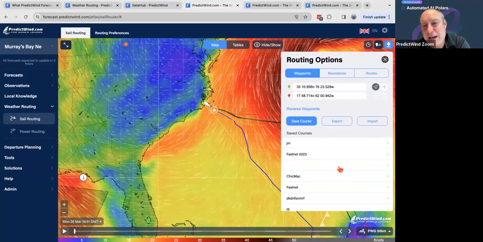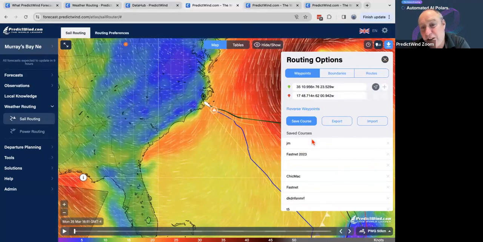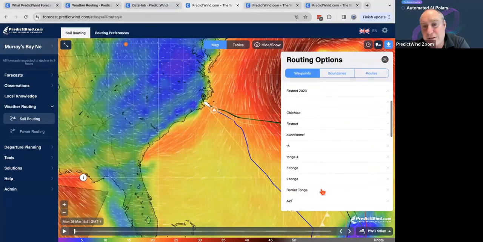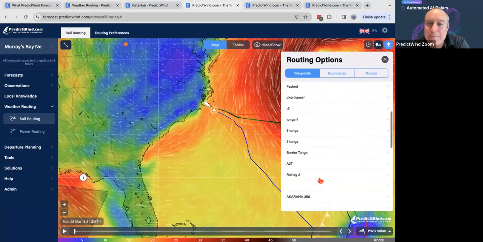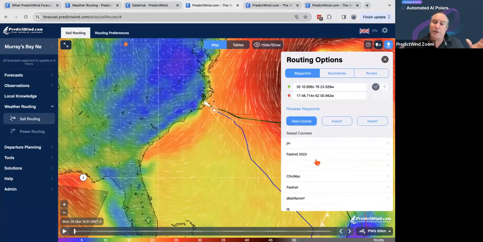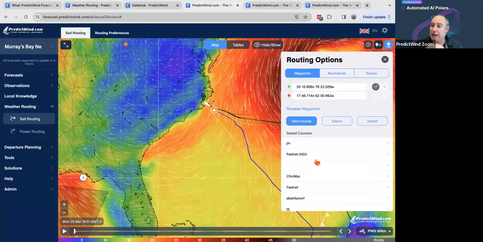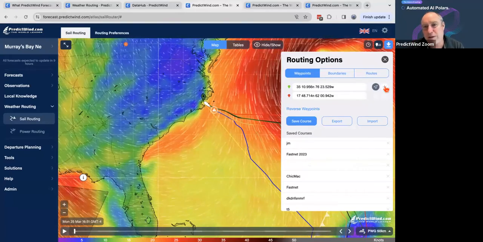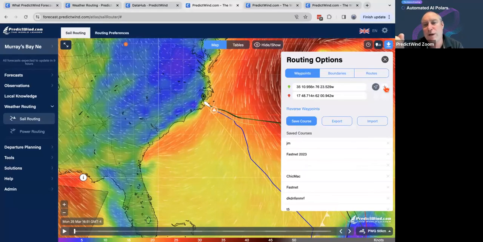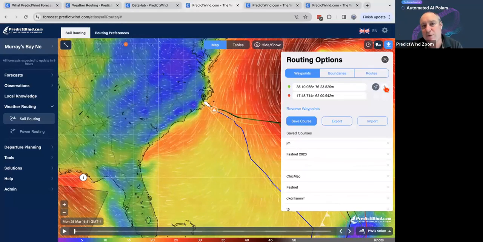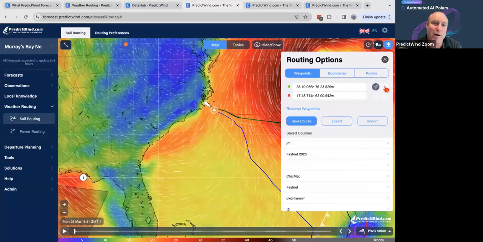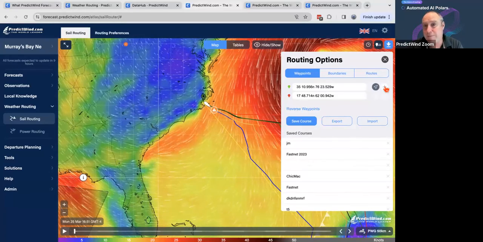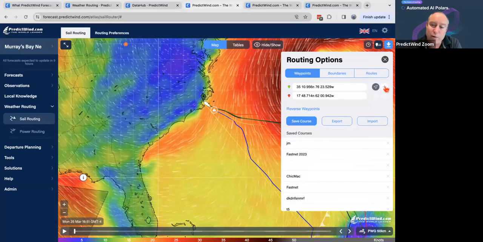But I can have my route set in here, and I can save different routes. You can see I've done a couple, and that would actually put those start and finish waypoints in, or any other waypoints that I'd added. And so I could add waypoints to my route if I wanted. We generally try and avoid adding waypoints. We let the router do its thing unless we have a good reason, and that might be we want to go around a particular point, or we want to avoid something.